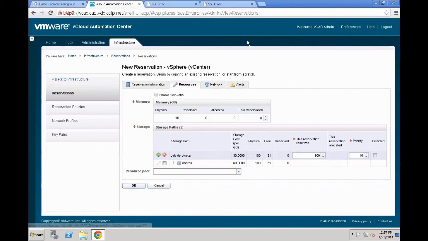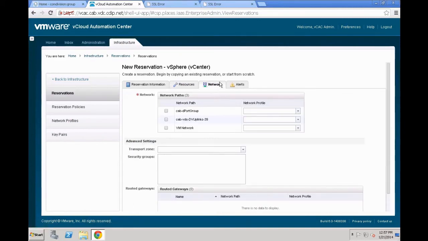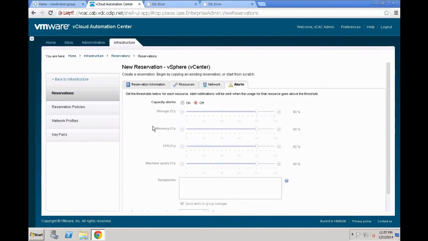You could specify a resource pool, but we are going to skip that. And also, we are going to leverage a network port group, and the network profile we just created is going to be linked in here as well. If you are going to leverage something more complex with VCNS, you can also specify transport zones and stuff like that.